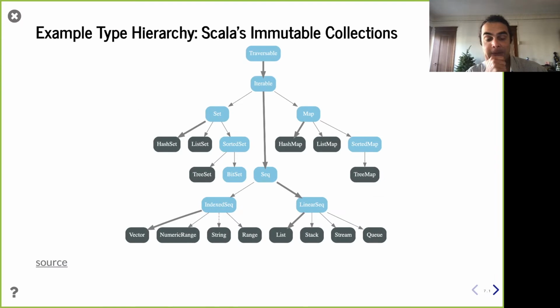All right. So if you go dig around the Scala documentation, you will find this diagram. This diagram shows the type hierarchy for Scala's collections. In particular, this is the immutable collections. And if you look through this, you'll see some names you recognize, and perhaps some names you don't. But you could imagine what they do, perhaps with better naming, right?